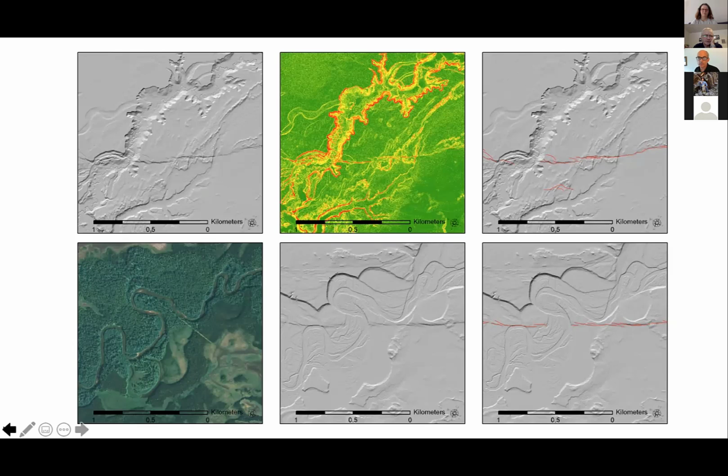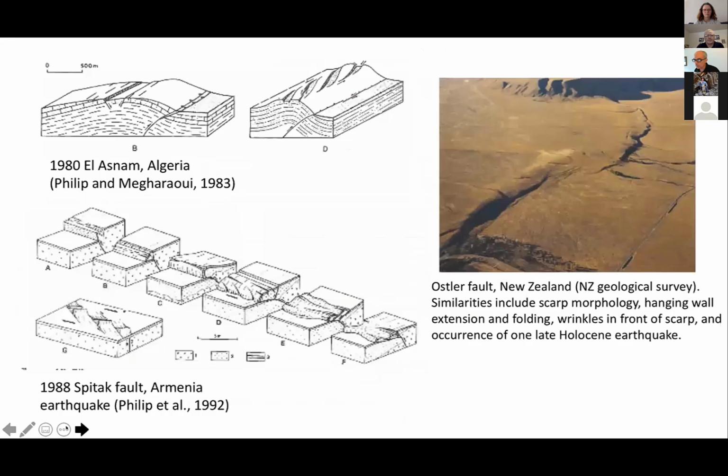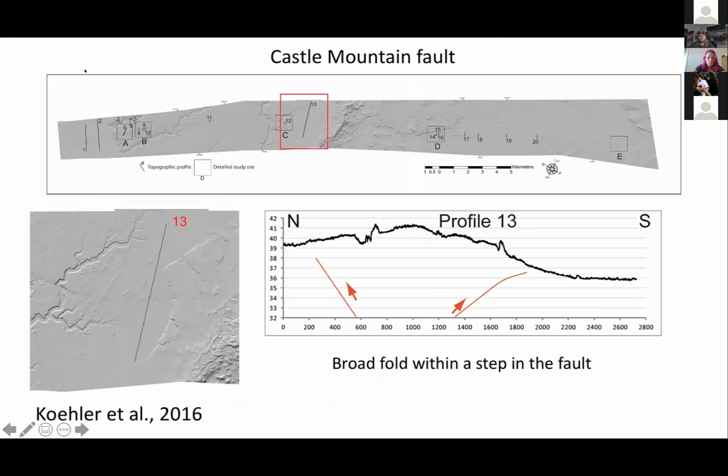Got it. I have a question. On your slide prior to your New Zealand slide, you had some anticline that you said you could map. You were saying that the fault scarp is perpendicular to that? Yeah, so here's the main LiDAR.